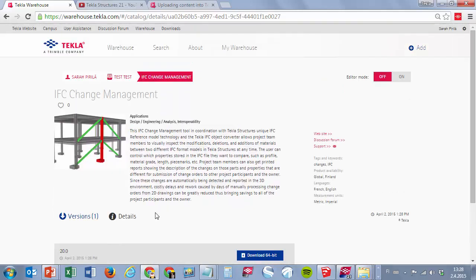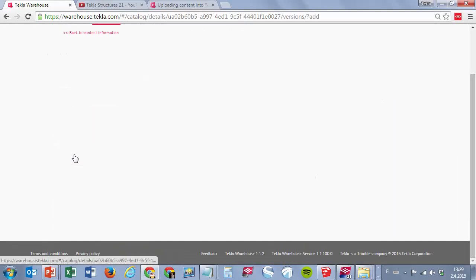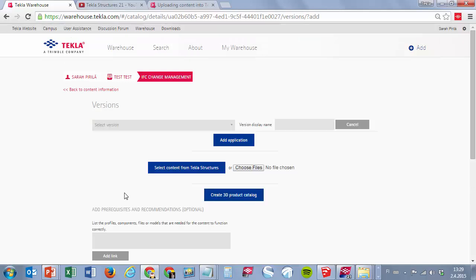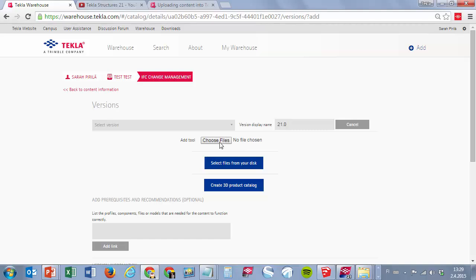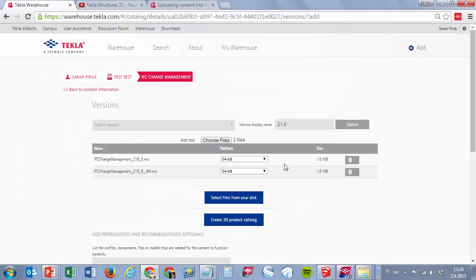Now I'm going to add another version. So editor mode and add version. And this is for 21. I'll add an application, and then I'll add this 21 version.